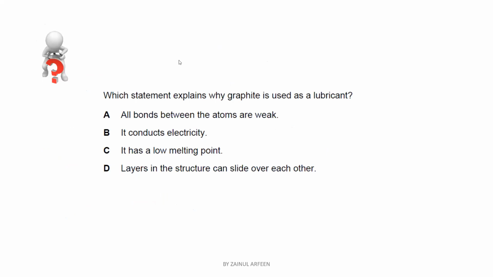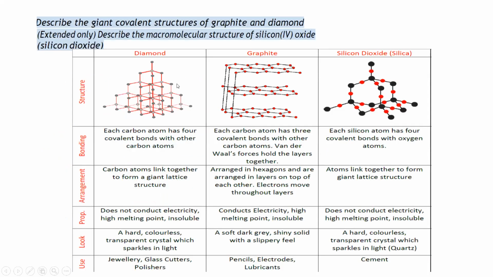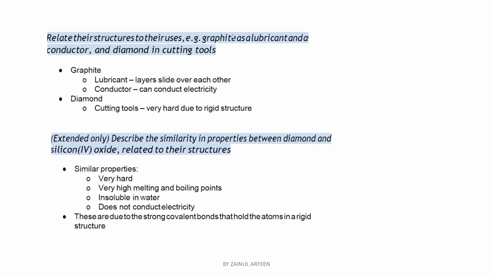Use of diamond. The diamond can be used to cut substances. Why can it be used to cut substances? Because diamond is the hardest substance. For example, you have an object and you want to cut this object. What you can do is use diamond to cut it. When we strike this object with a piece of diamond, because the diamond does not show a change in shape, the other object will deform.